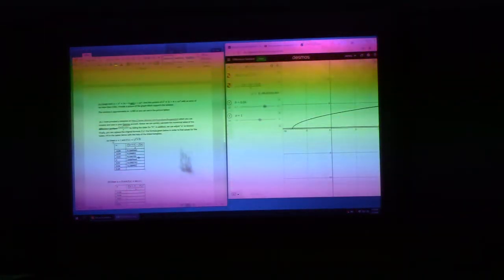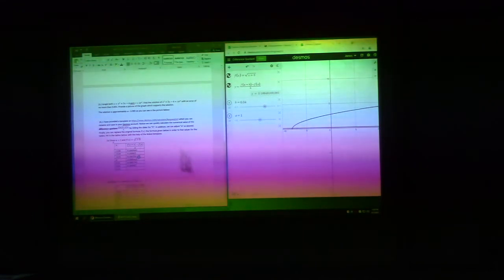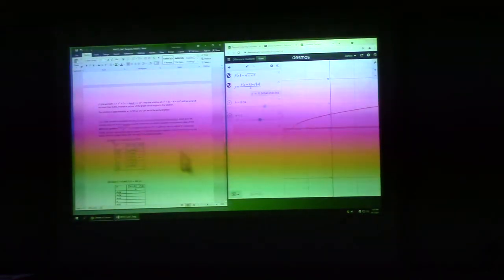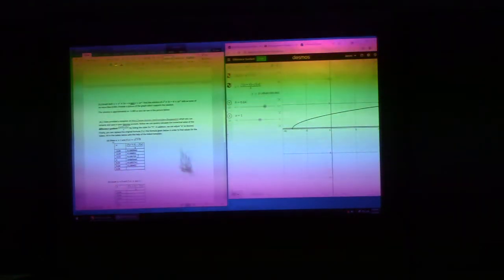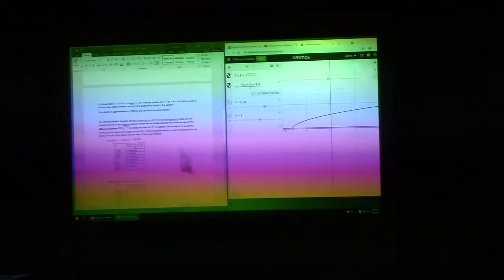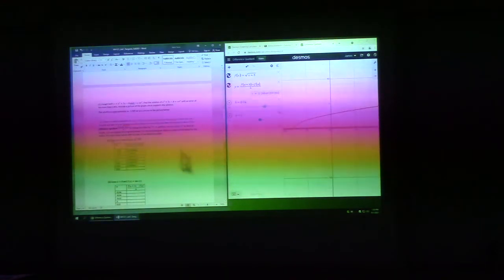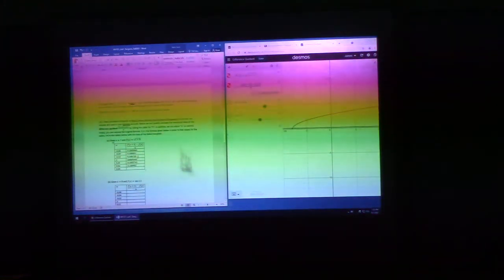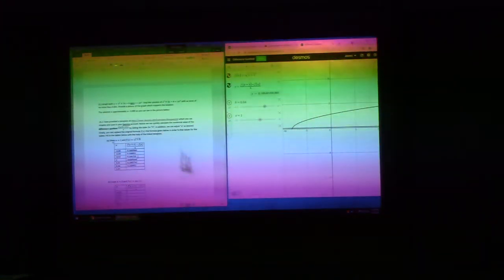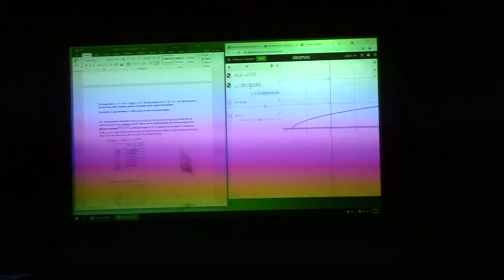If you took one of the other sections of Calculus 1, I think they use GeoGebra in there. But I personally think Desmos is simpler, so I'm not using GeoGebra, because if the point is to solve math problems and not make the tool complicated, I think this is the way to go. Because Desmos is very, very user-friendly.